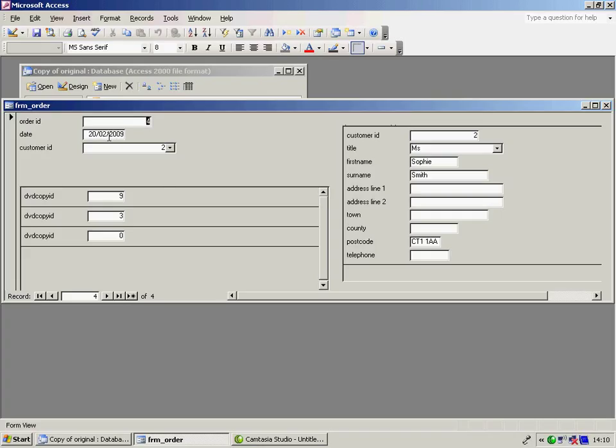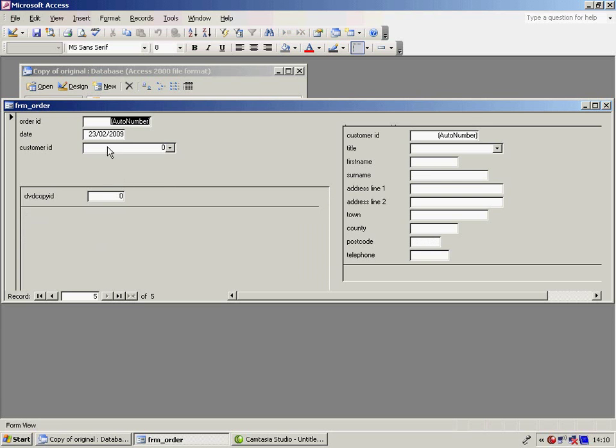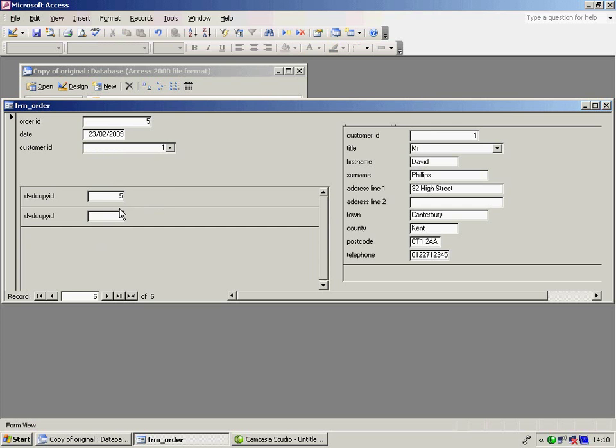By default it puts in today's date, which of course isn't the 20th of the 2nd, but if I add a new record, it's the 23rd today, and we can see David Phillips comes back in, updates there, and he's going to take out a particular DVD, and we'll put in number 5 there. We're going to come back to make a combo box and fire up what the name of that DVD is. We'll do that in the next film.